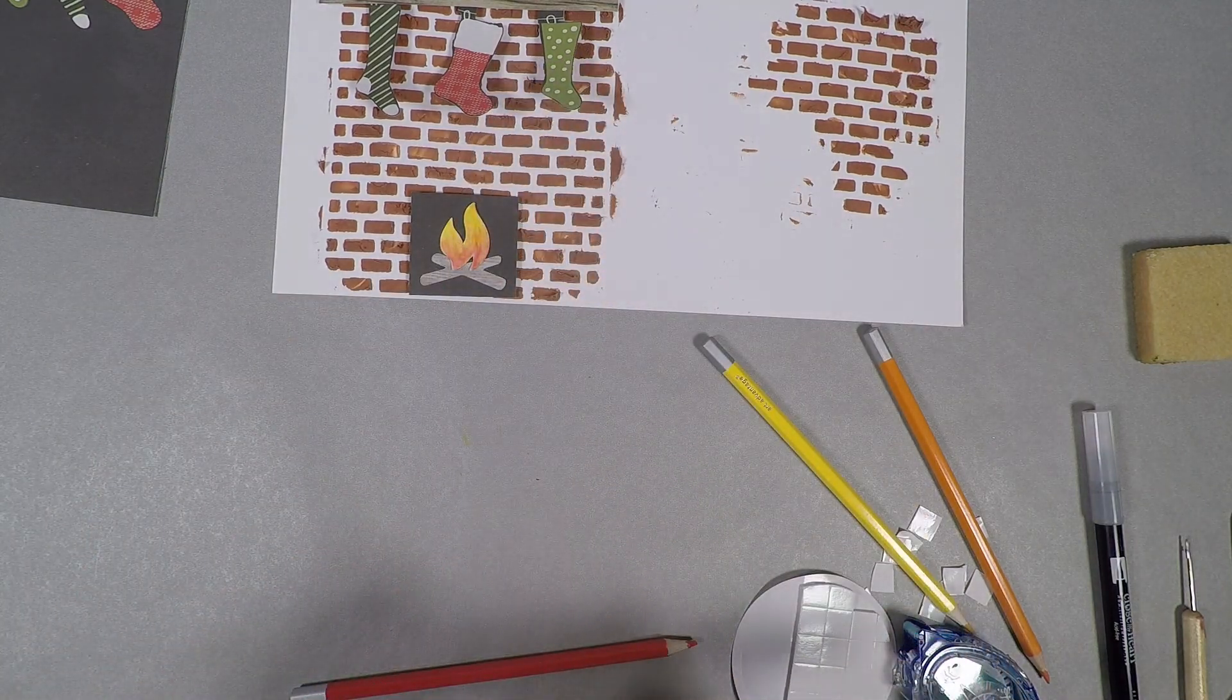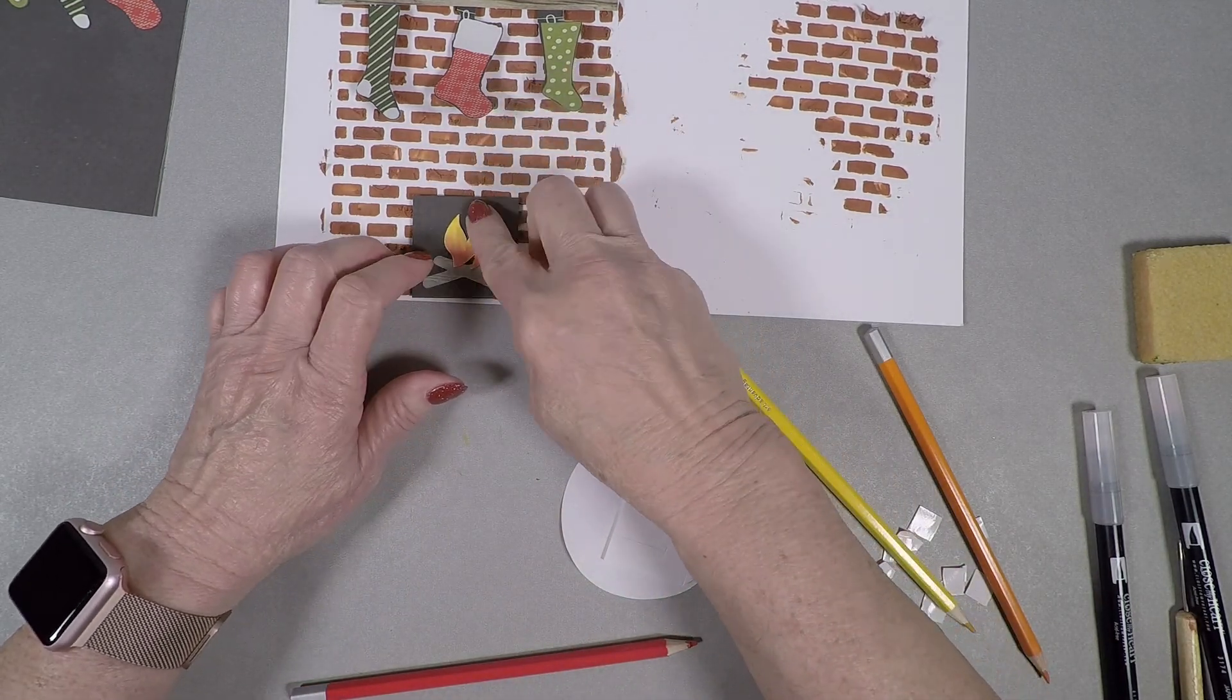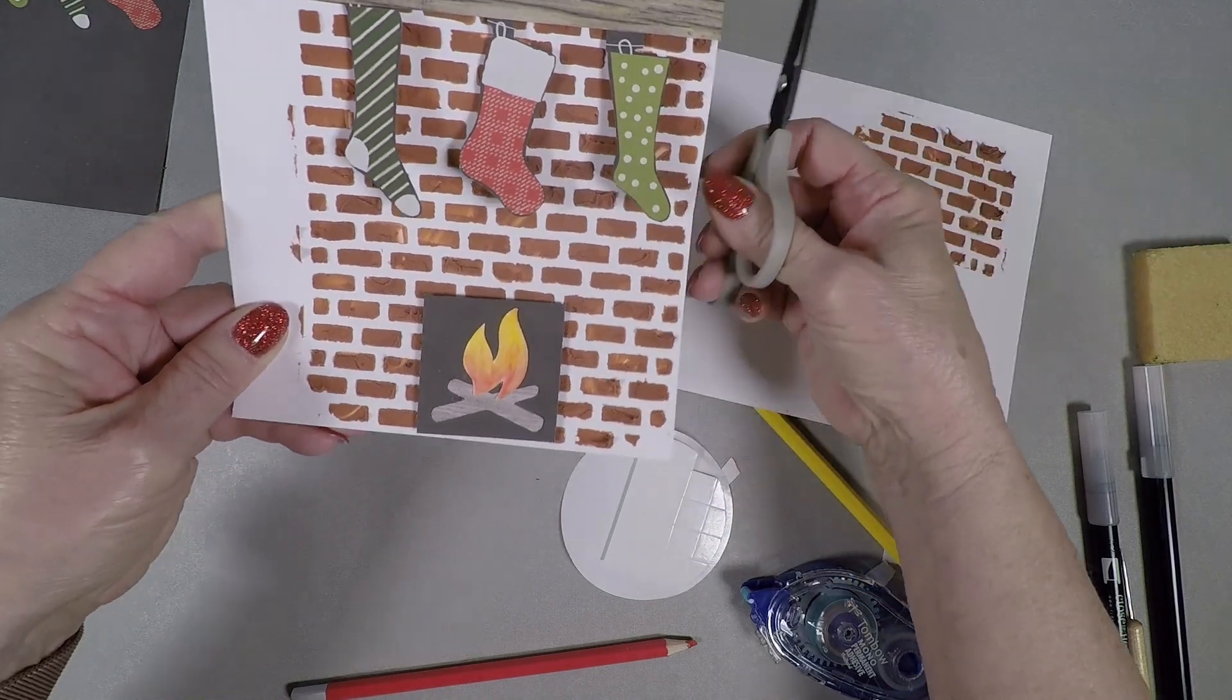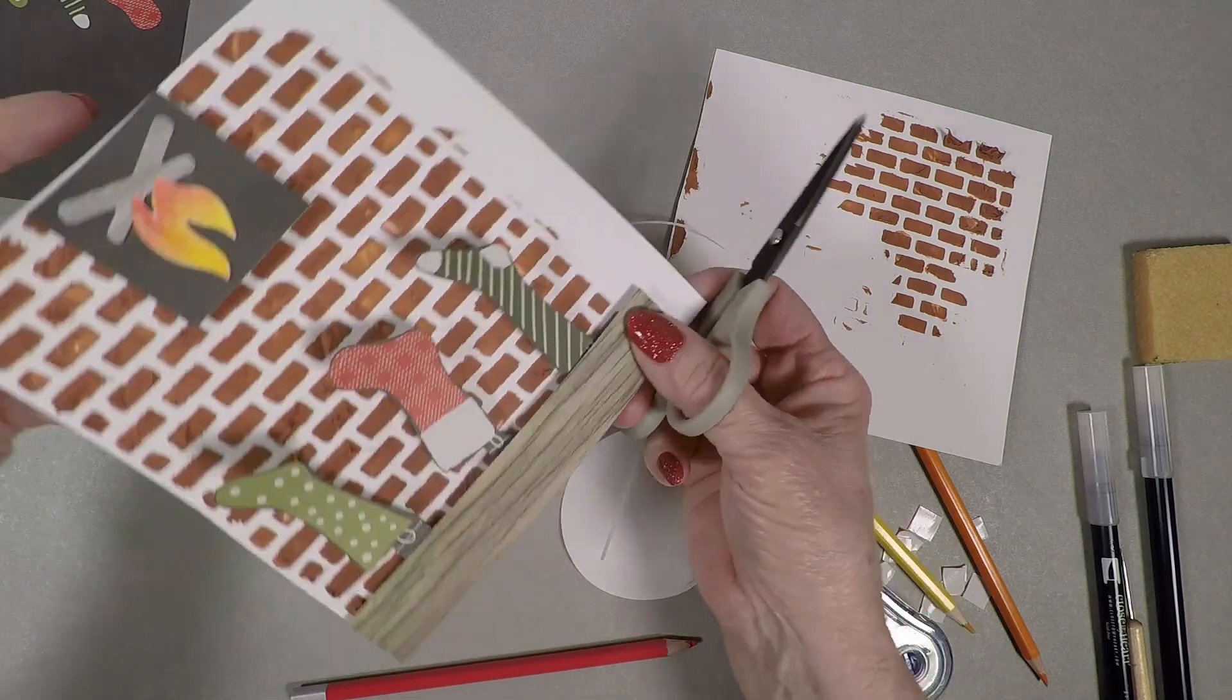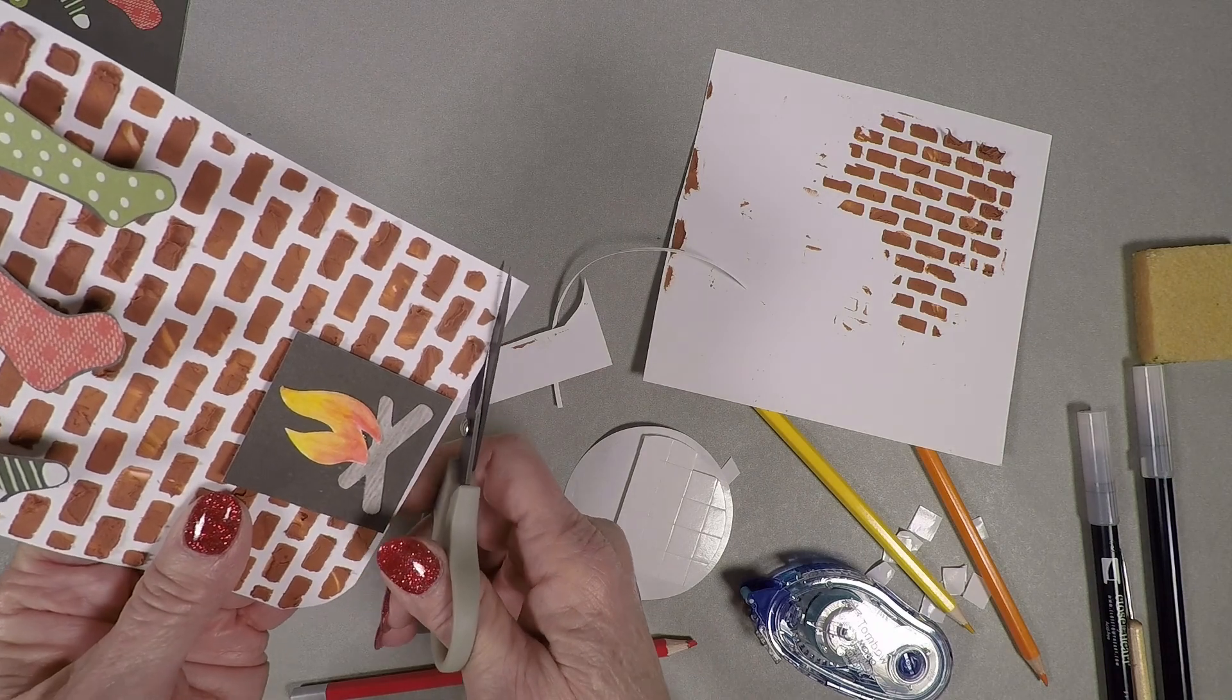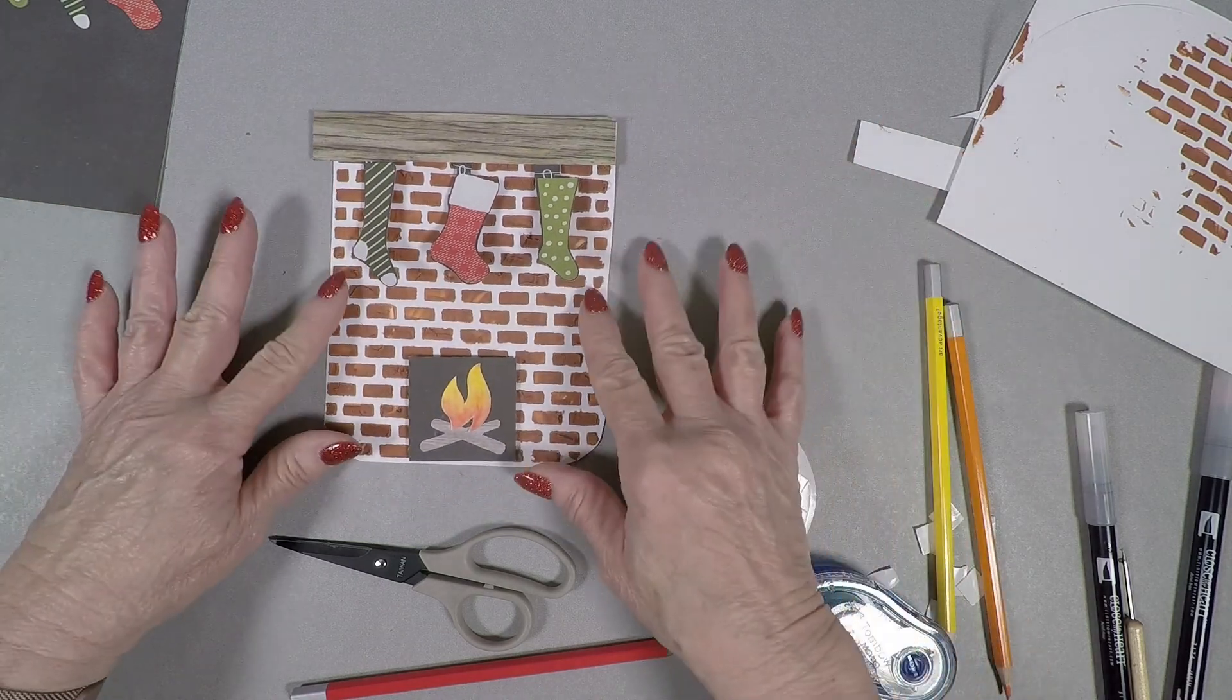Put it on top of the wood and I'm pretty happy with that. I didn't remember whether we had a fire in one of our cartridges, but of course I should have never doubted because we have some of everything on our cartridges. Here is my fireplace and I'm going to go ahead and cut off all the extraneous cardstock. I am going to use this fireplace as an element in one of my scrapbooking pages for Tis the Season. We have a fireplace and I hang our three stockings on the fireplace every year. This will definitely be a significant element to one of my scrapbook layouts, and I am pretty doggone happy with my fireplace. Woohoo!